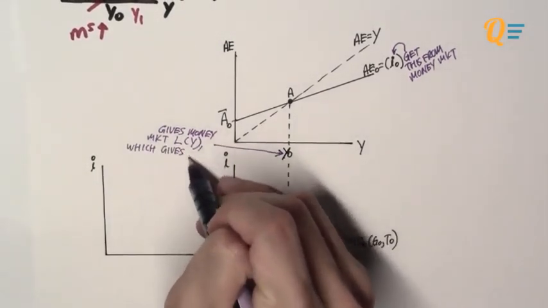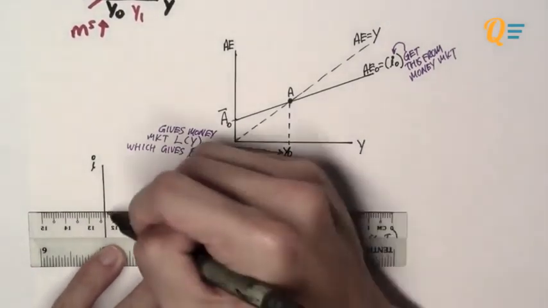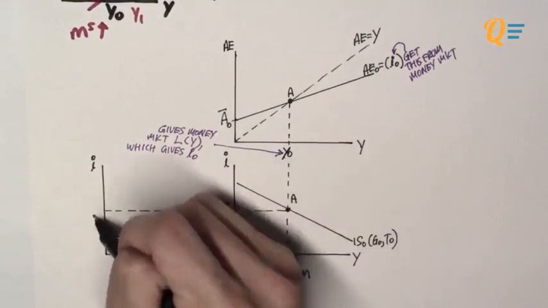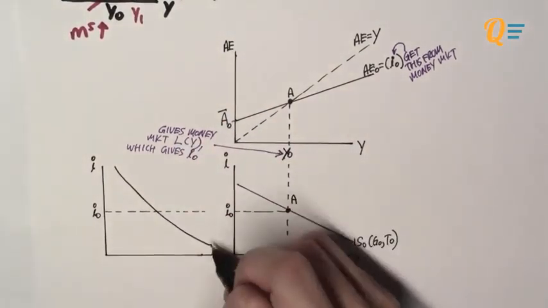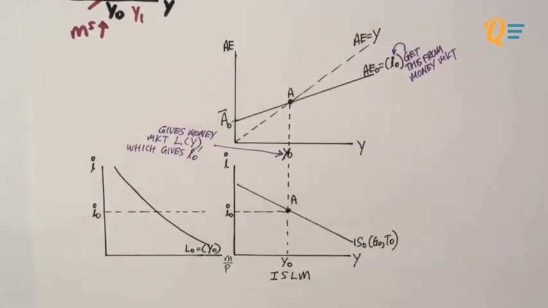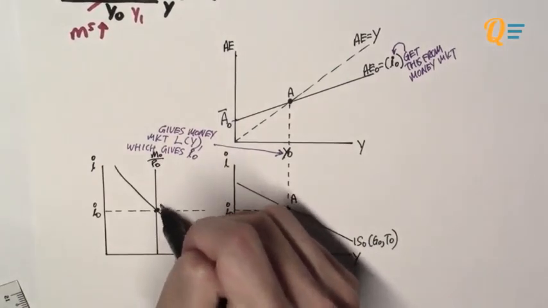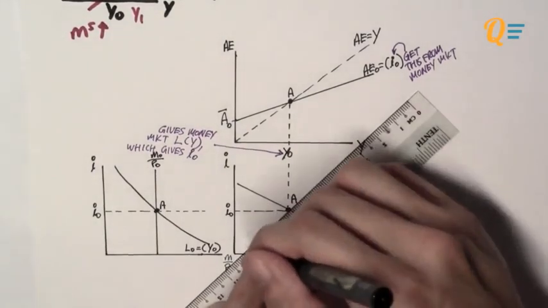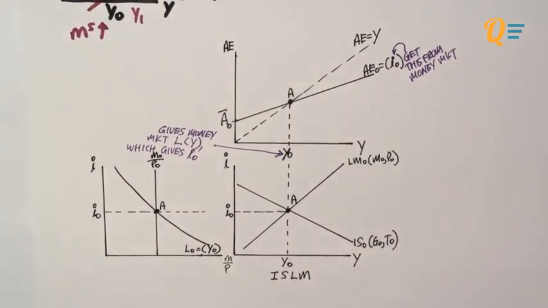And that demand for real money together with the supply of real money is going to give us I naught. So this is how it's going to look. We know the interest rates has to be at I naught. So we're going to draw the demand for money first. That's L naught. And we've got the supply of money, which is a vertical straight line, and that gives us point A. And there you have your LM curve. So this is the initial equilibrium in the ISLM model given by the Keynesian cross diagram equilibrium and the money market diagram equilibrium.